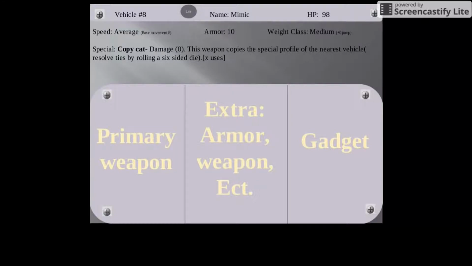So Mimic is another vehicle I designed. This car is based loosely on the vehicle Mime from Twisted Metal's Small Brawl, who would copy other vehicle special attacks. His special is Copycat, damage 0. This weapon copies the special profile of the nearest vehicle. Resolve ties by rolling a 6-sided die. So what that means is that if you're in between 2 vehicles and they're equally close to you, you would roll a die to decide which one gets hit. And it says X uses because the uses of your special weapon are going to be determined by that vehicle's special weapon profile. So this special is pretty much a 1 use, and it just copies whoever. Super cool also.